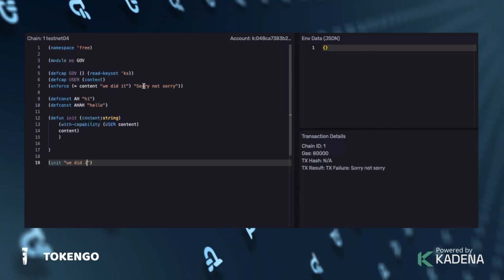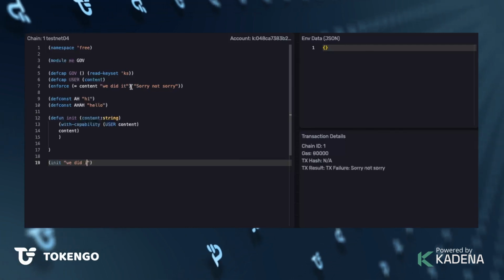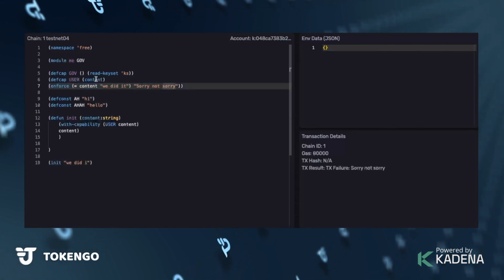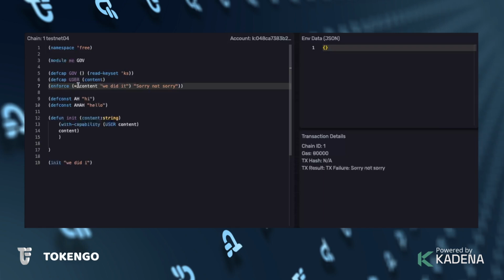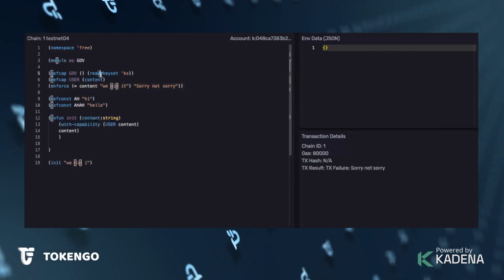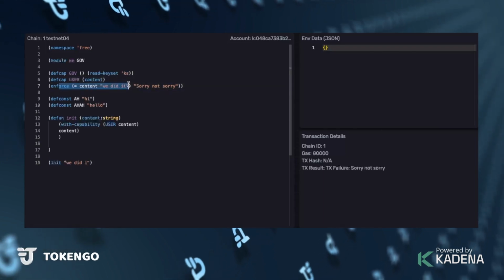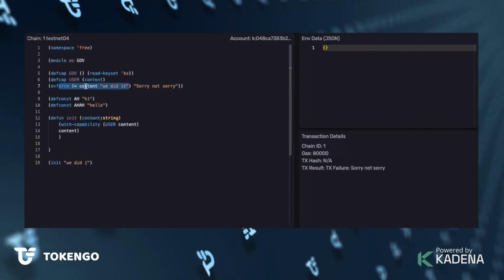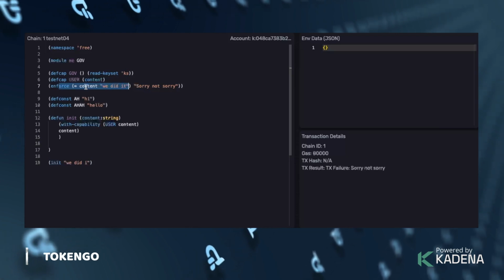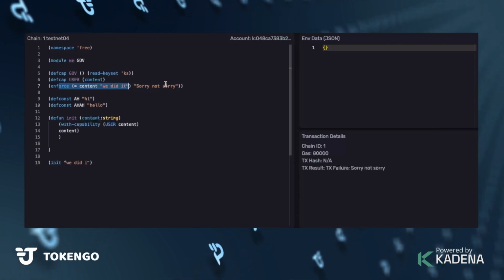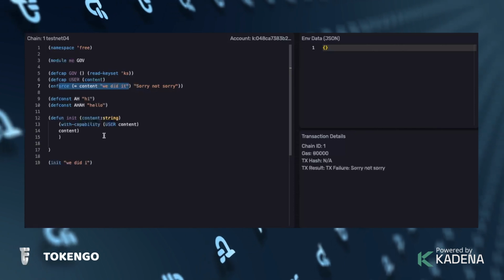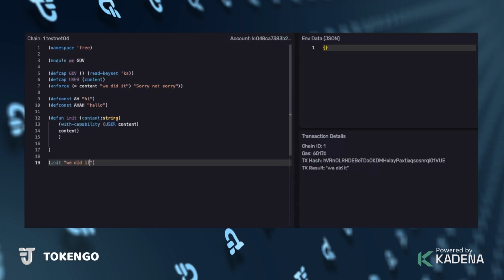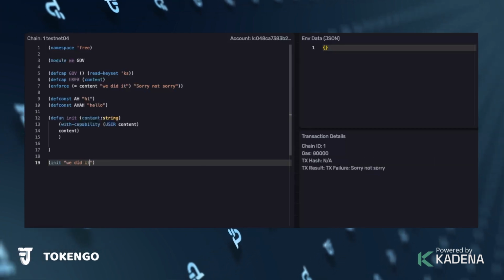We know that if for some reason we don't init properly, we don't satisfy this guard. In this case, in this capability, not a guard, I'm using this as a guard. Basically, this is our guard example. This is our enforce example. So we could add both of those in here. We could make it enforce that your keyset matches chaos. We can enforce that your content equals we did it. Or you can just bail them out. And so you can't use this function then. So we need to go back and say we did it. You know, it's smart, right? It knows it has to be exact.